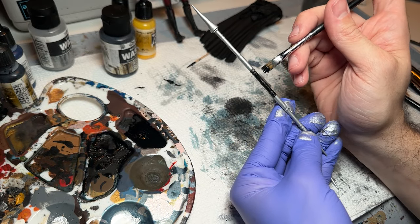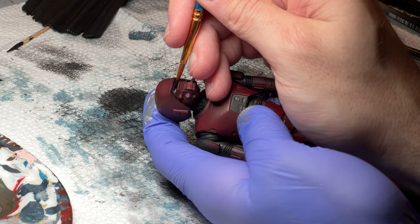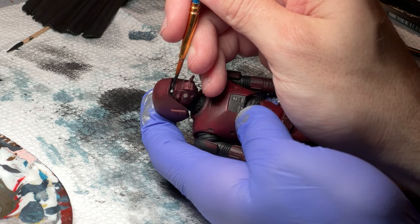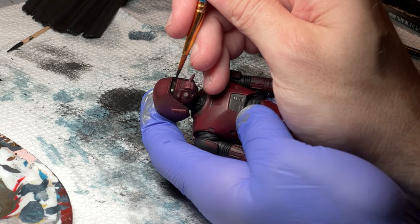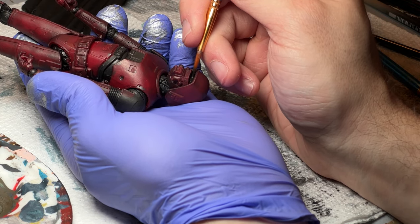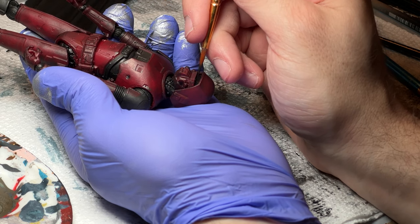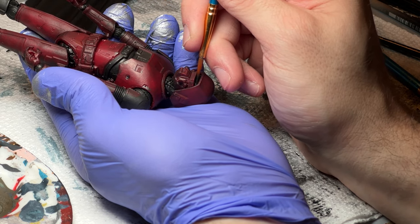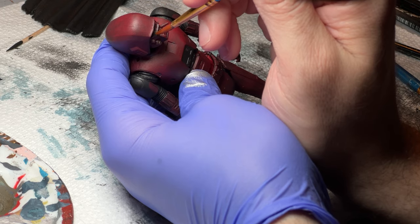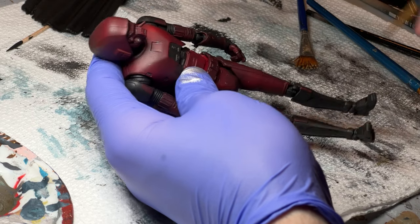I didn't really reference what it looks like in the show for the paint work. So now we're going to take some black paint on a brush with a long tip and carefully put that in there. I don't want to use too much paint that it runs, but enough so I can push it around. I'm keeping the tip of the brush moving and flipping the figure to always push the paint up and under the visor — though this brush has a little bit of stray hair on the end, so the quality control isn't perfect.